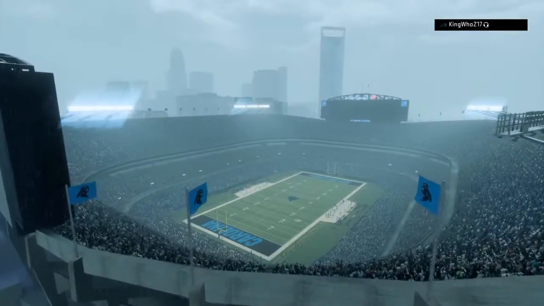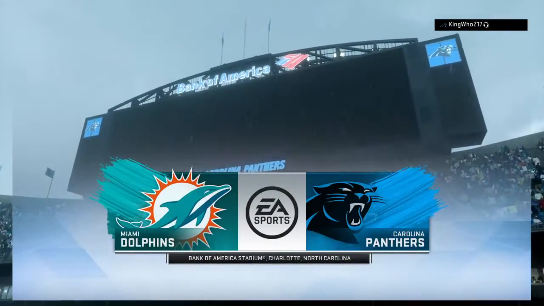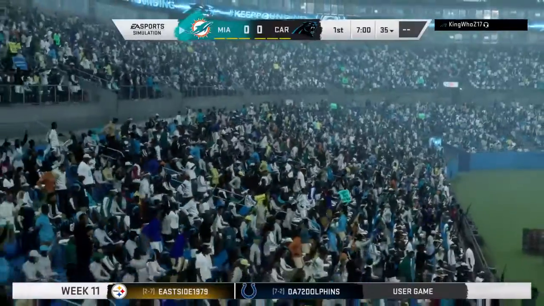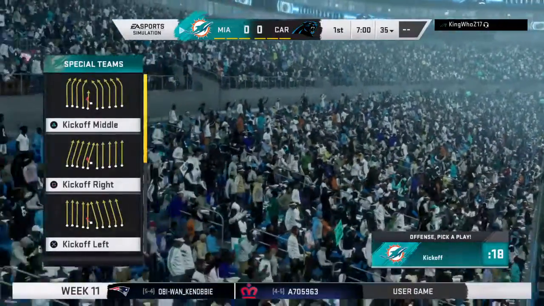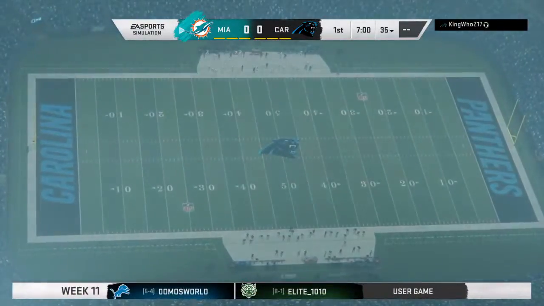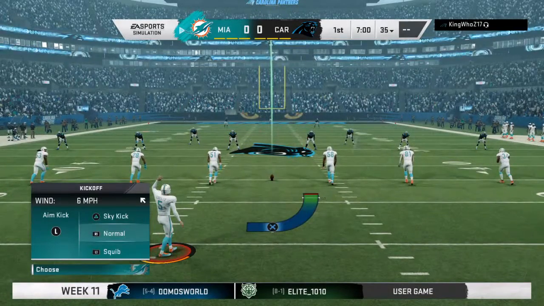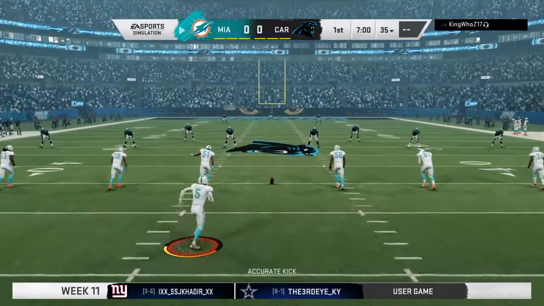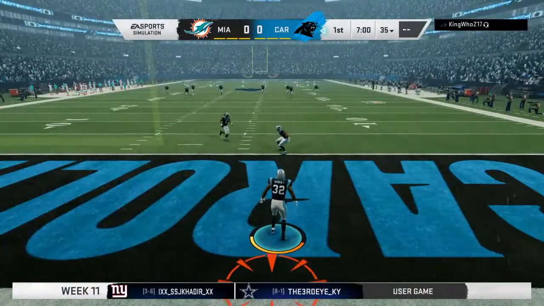EA Sports coverage of the NFL brings us to Uptown Charlotte at rain-soaked Bank of America Stadium. Nothing like the fanfare of introductions to an NFL game, and that was in evidence a moment ago. Fireworks, pyrotechnics, you name it. This crowd is ready as their guys get set to match up between the Miami Dolphins and the Carolina Panthers. The NFL season has hit high gear, and off we go in Week 11 on EA Sports.